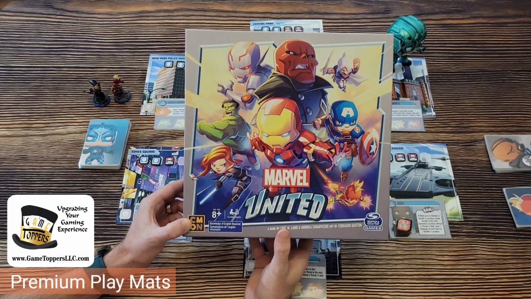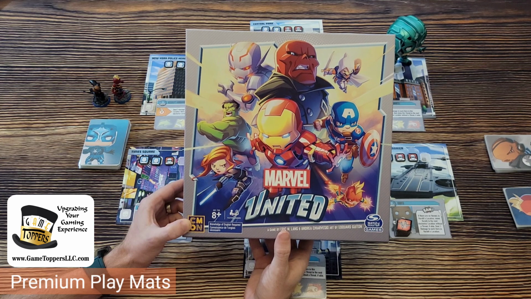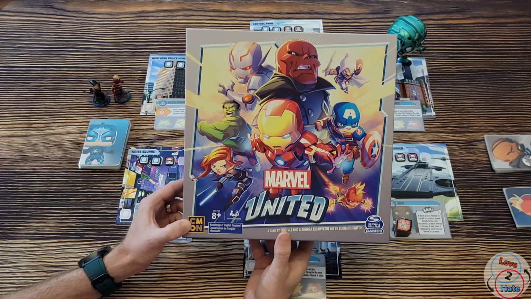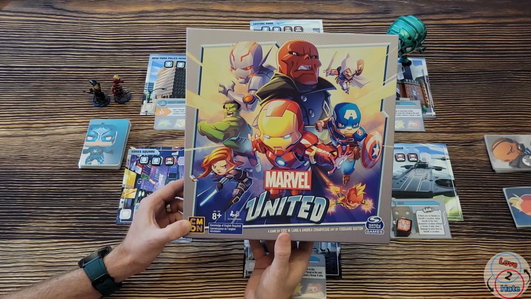If you didn't catch part 1, click that eye in the top right corner. It'll take you to part 1 of this series, which was the Captain America, the first Avenger movie, where we had Captain America and Captain Carter from the What If series on Disney Plus playing against Red Skull.